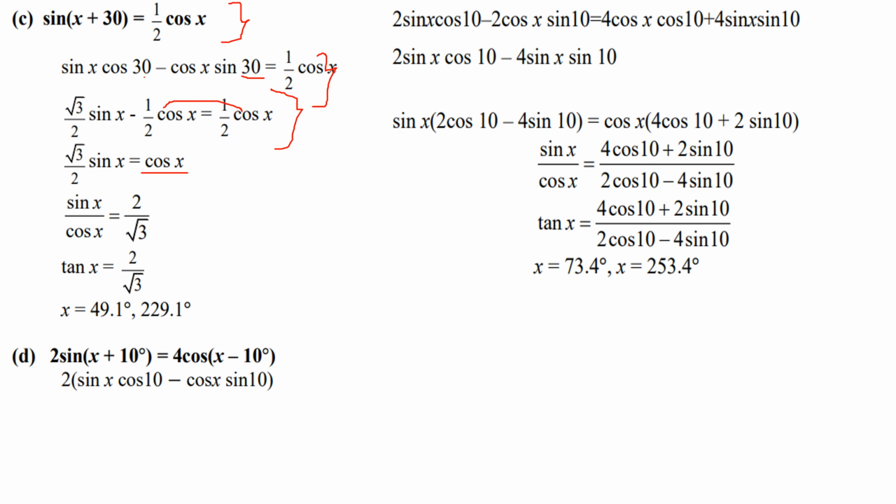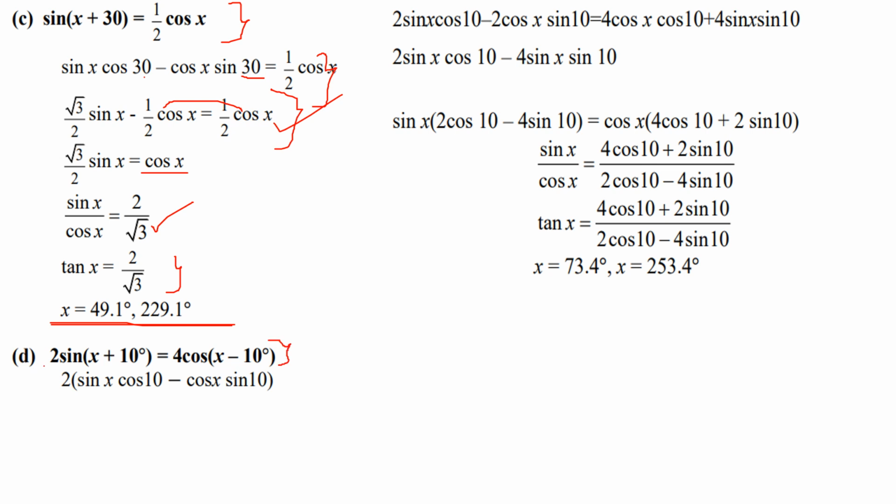Then you divide through in such a way that is going to get you tan. Or you can divide through by cos from this level too. Then you're going to have sin x divided by cos x being equal to 2 divided by root 3. Then tan x is going to be equal to this. Simplifying and getting the angles, they must be this. And I've told you I'm not going to teach how to find angles because I taught how to find angles in the previous video.